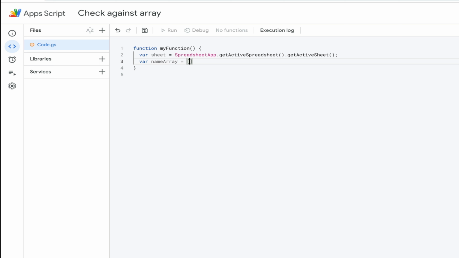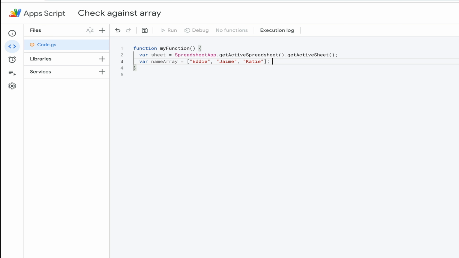So it's a name array equals, and then you use brackets, and then you put the values inside of those brackets. So let's say there's a list of employees that I know that I don't want to copy over, or I want to either exclude or include in like a certain function or a list. So let's say it's going to be Eddie. Let's say it's going to be Jaime, and let's say it's going to be Katie.